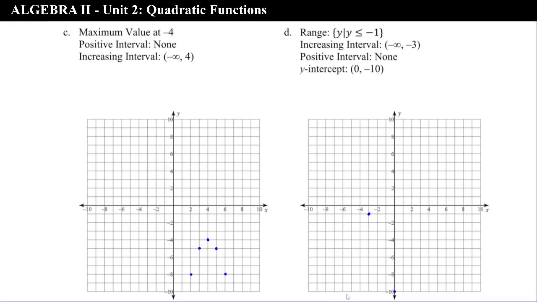Now let's fill in some gaps here. Well, let's see if this is stretched or compressed. Well, if we go over 3 in a standard one that's not stretched or compressed, we would expect to go down 9, which is indeed the case here. So it's not stretched or compressed, so we can fill in over 1, down 1, over 2, down 4. And there are the points that you would sketch your parabola through.